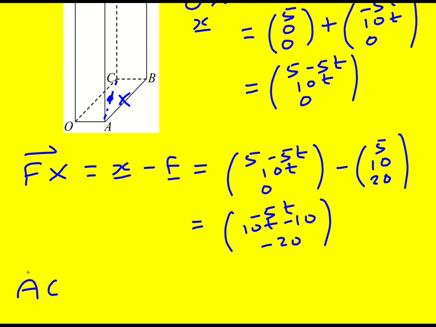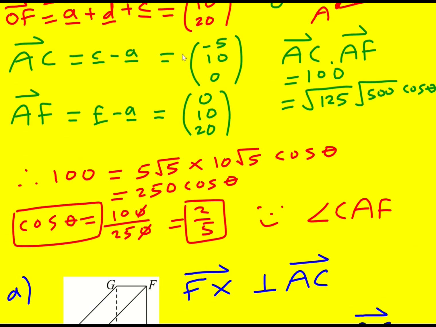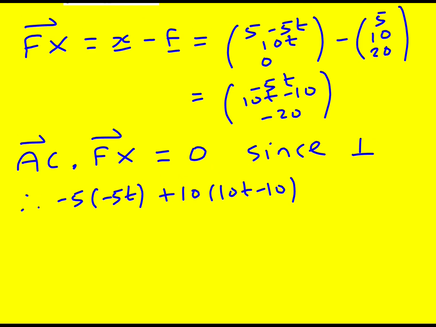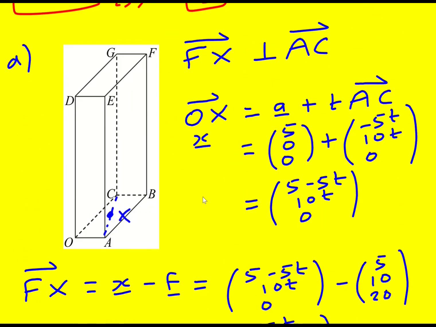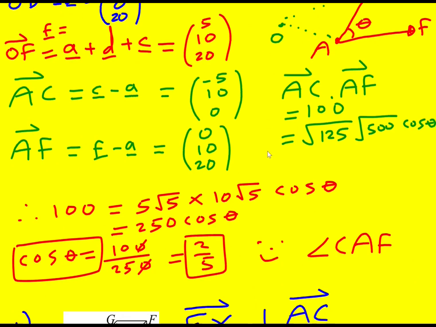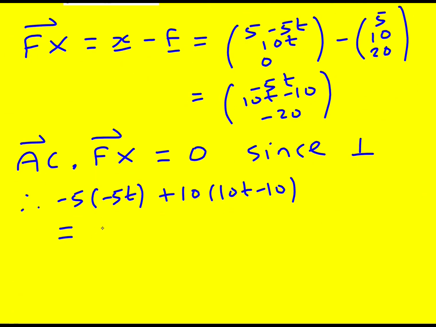Then I can take the dot product, AC dotted with FX, and it's going to equal 0. So AC was minus 5, 10, 0. So I'm just multiplying the components as before, and then the 0 isn't going to contribute. I'm having to move up and down a little bit because I keep forgetting the values. I do have them on paper, but I'm just trying to illustrate it here. Wait, I don't need to work out a value, because it's going to equal 0. Sorry. That's the whole point of this.